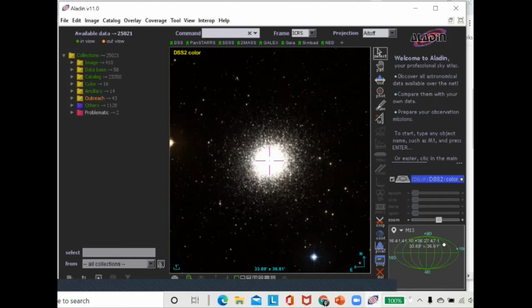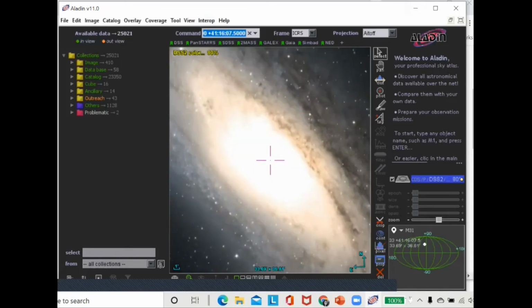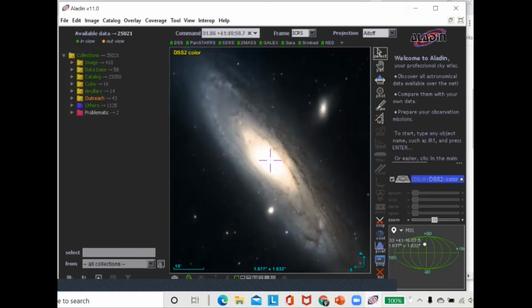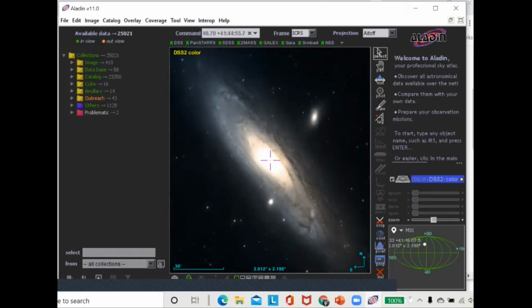On the left hand side, it shows you image can be got from 410 sites, how many databases are available, how many catalogs are available, and so on. And you can do various analysis right here. We can stack up different objects from the same region, stack it up and see from different catalogs. So we will see these in detail. It's important to get familiar with it, download it on a system, get different objects, and just look around so that you get, for example, I say M31, Andromeda Galaxy, it has downloaded Andromeda, and so on. You can zoom in, zoom out, and do all kinds of things.